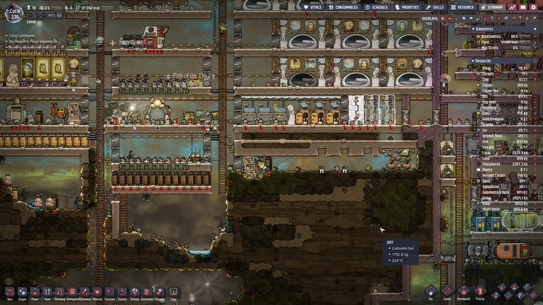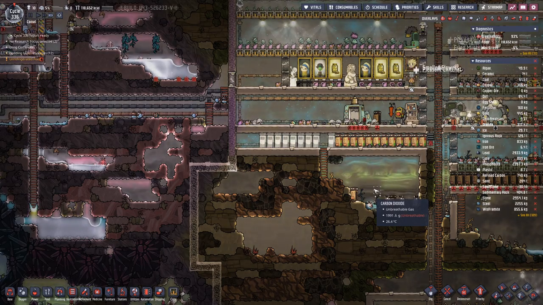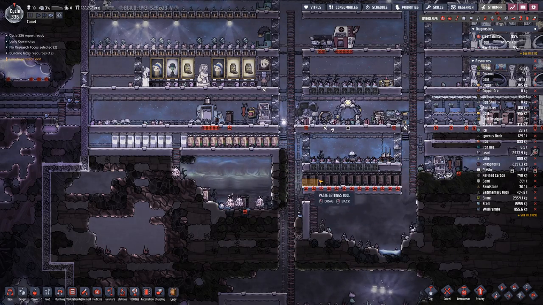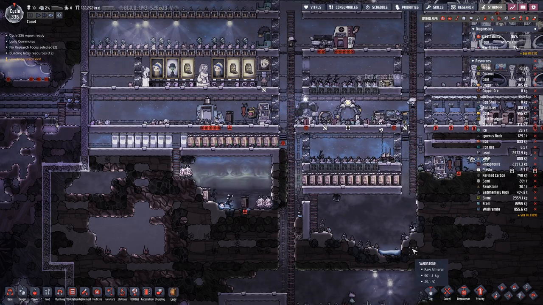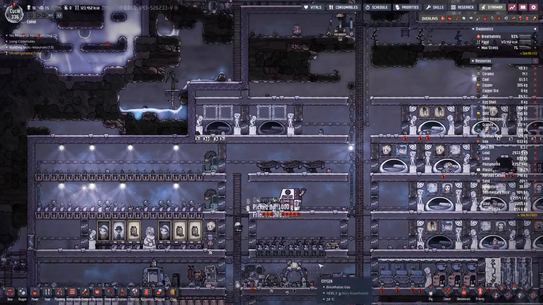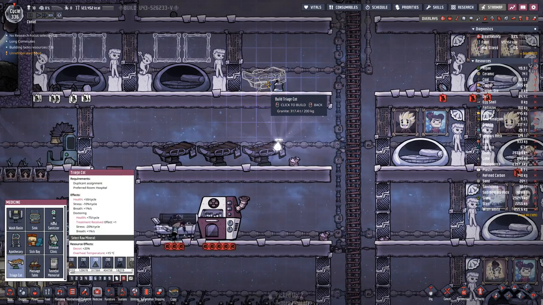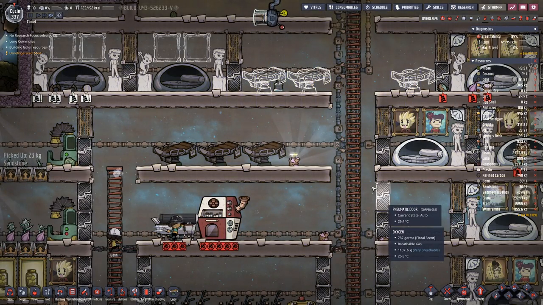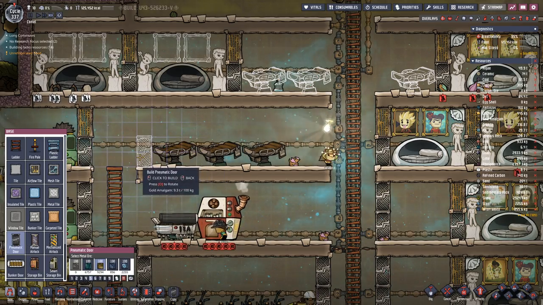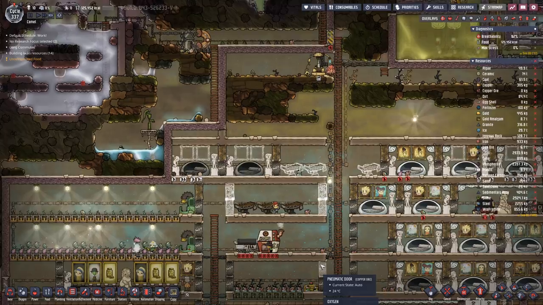How are we doing overall? Oh, OK. Okay, these are full. Let's copy the settings to here. Have three beds there. Here, this can then become our medical bay.